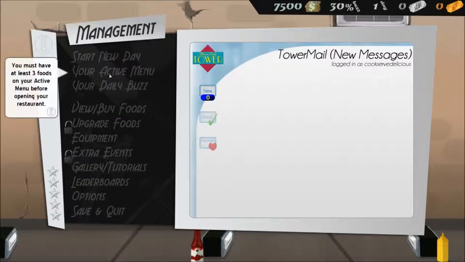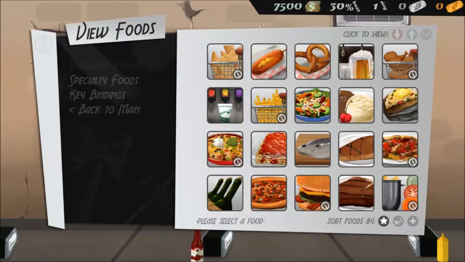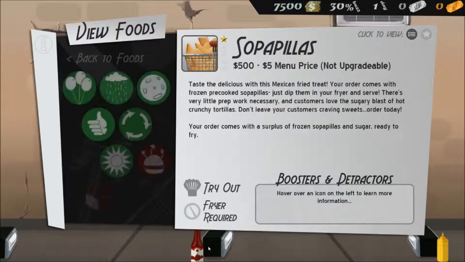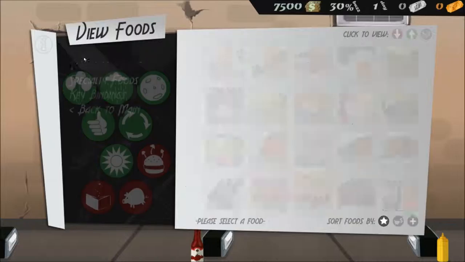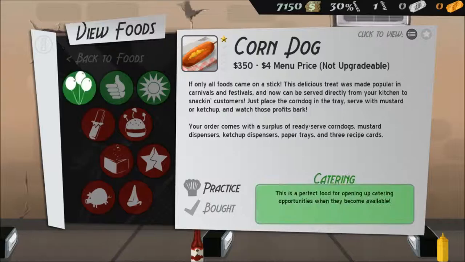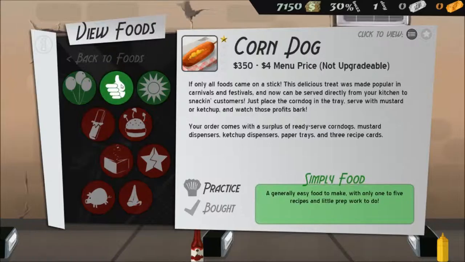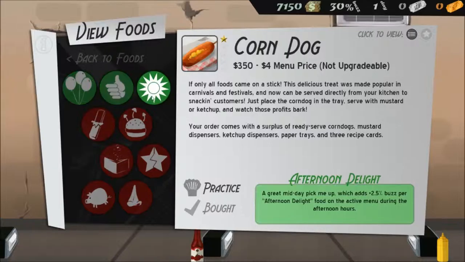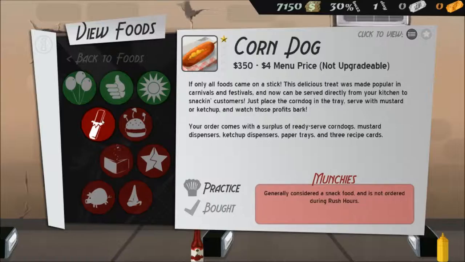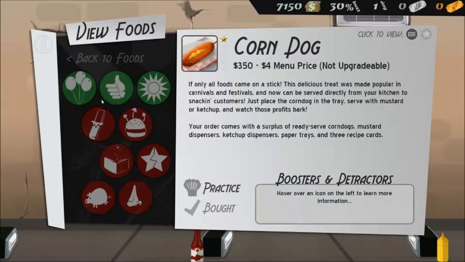Emails. Right, let's buy foods. I've got 7.5 grand. So we've got sopapillas. Need a fryer for that. Got the corn dogs, gonna purchase them because they're the simplest thing to do. They've got catering, so when we get catering, they're good for that. Generally easy food to make, it's good. Afternoon delight, good in the afternoon. Munchies, they're not ordered during rush hours, which is annoying because these are simple. If they ordered these during rush hours, that would make it so much easier to get a perfect day.